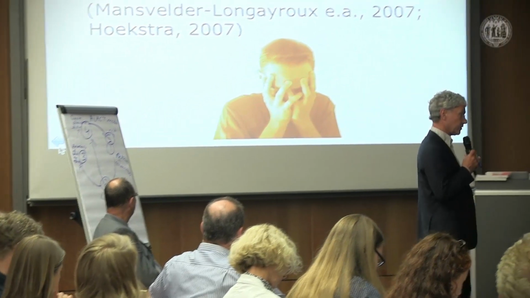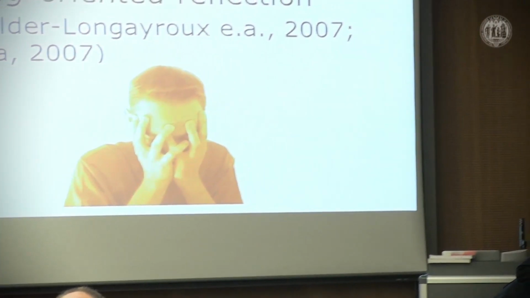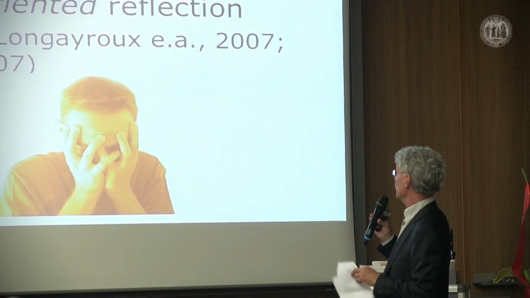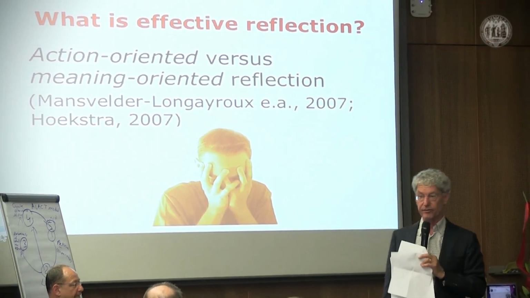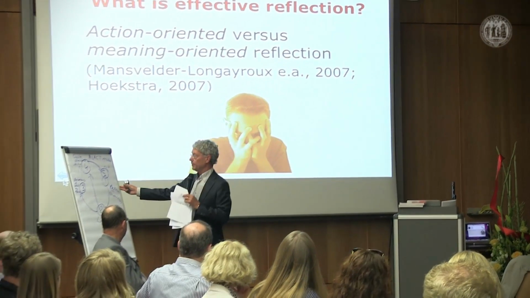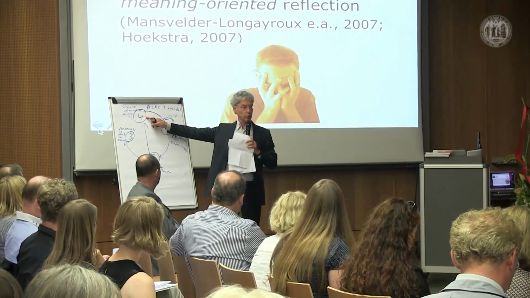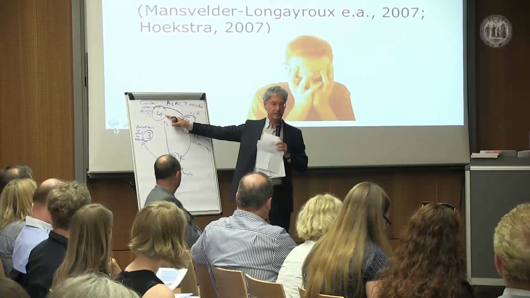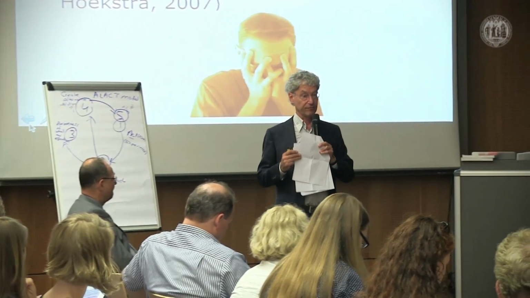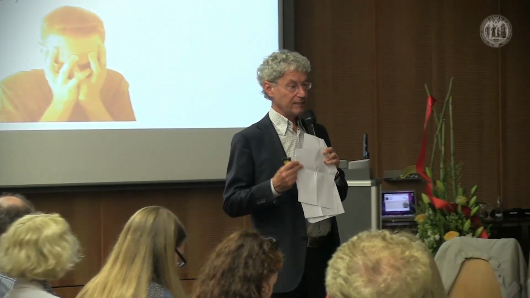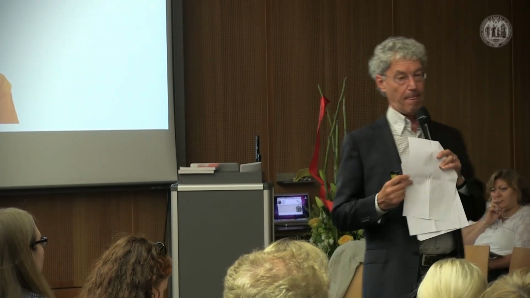And then it's important, this is something we actually discovered in research only in the last decade: there is a difference between action-oriented reflection and meaning-oriented reflection. And that's immediately related to this diagram, because if you jump quickly to what to do, then you have action-oriented reflection. If you look deeper, at what was happening and why did it happen and what is effective, you get what is called meaning-oriented reflection. And 2 thorough research studies have shown that in the long run, action-oriented reflection does not contribute very much to professional development. Only if you look a layer deeper and try to understand what's going on, then you see an effect on long-term professional learning. It's very interesting.